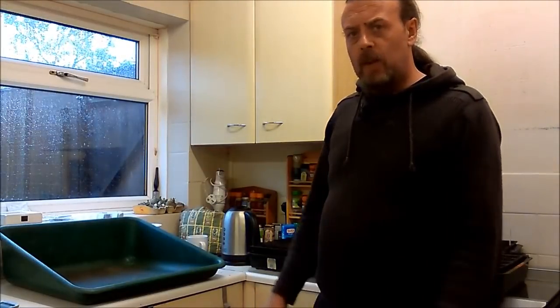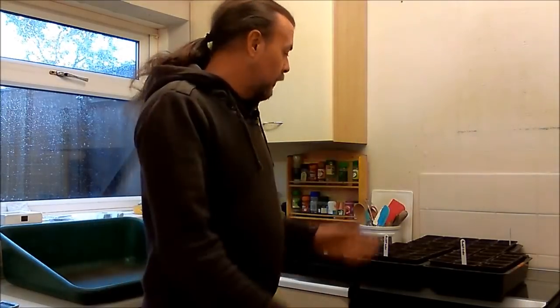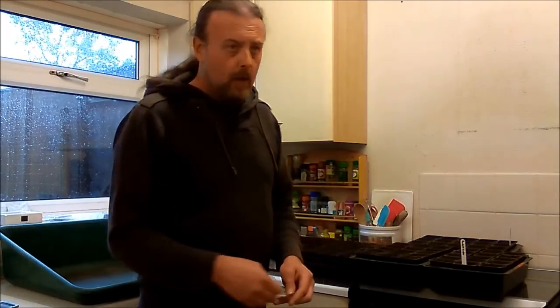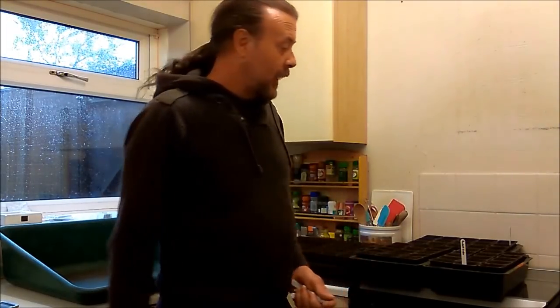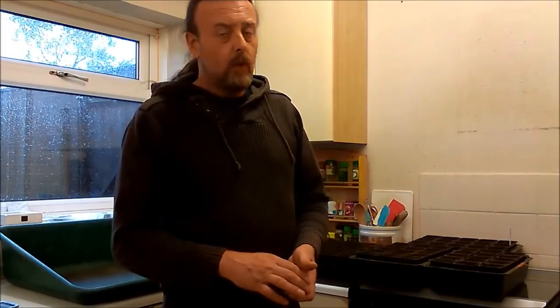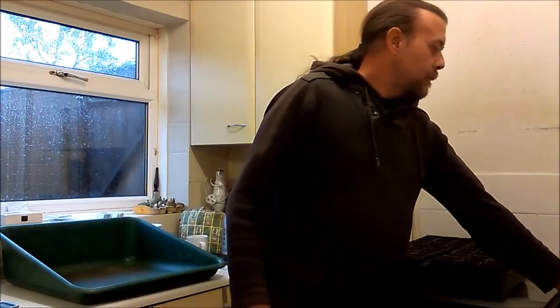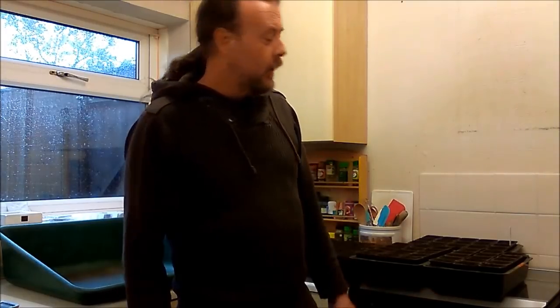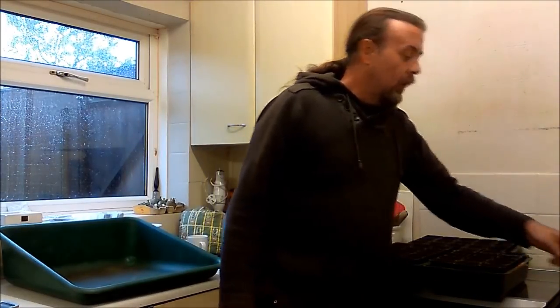By the magic of camera work I've already got all my pots pre-filled and labels made up ready. I thought it was pointless showing you how to fill pots of compost because I've done it many times. All I can say is don't pack it down too hard and don't have it too light and fluffy, because you need enough compost in there to hold the plant for probably four to six weeks. Too loose and it falls to pieces; too tight and it can't drain well — it'll waterlog and rot off.